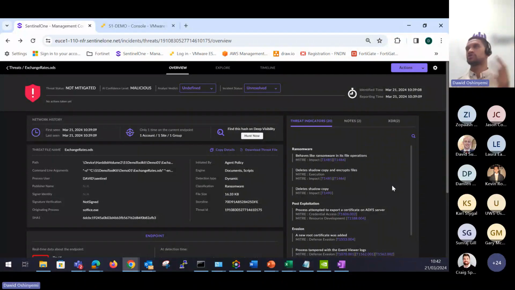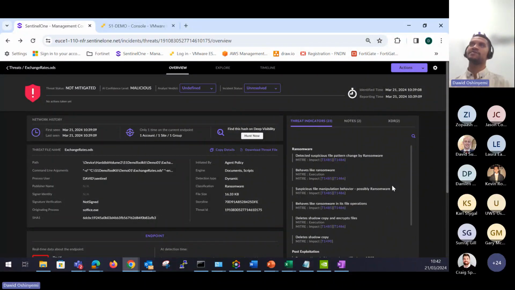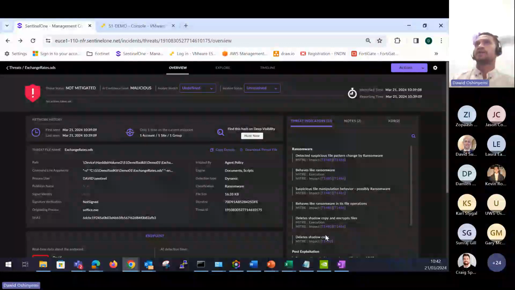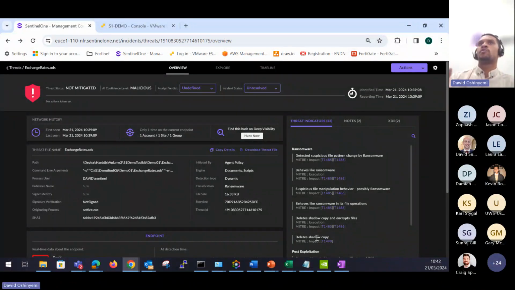So obviously, I just showed you the idea of shadow copies is that they allow you to restore your actual system back to how it was before the attack. So obviously, a malware threat would want to delete them. So this is how we know that it performed that action. But what Sentinel-1 did was tell this malware threat that this action has been completed, but in fact, it actually protected those shadow copies.